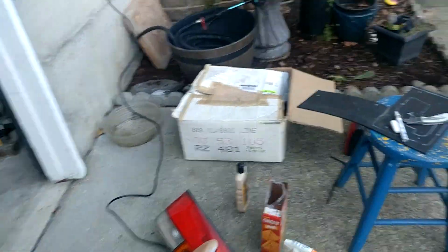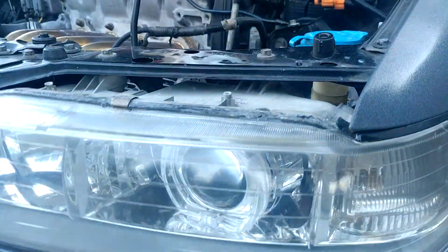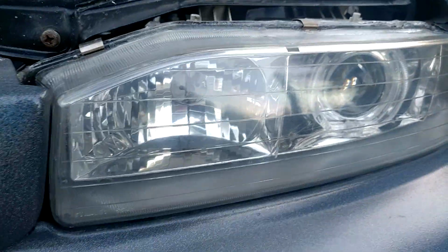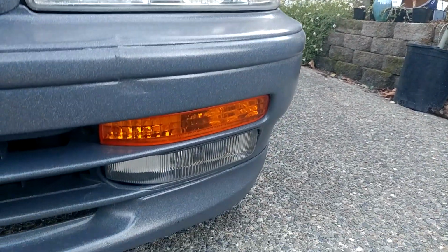I honestly don't remember where I ended off on YouTube. I did do a headlight retrofit. I did make a video for it, but I haven't posted it. There we go. I even clear coated the headlights, buffed them out. I mean, we're looking pretty good now.